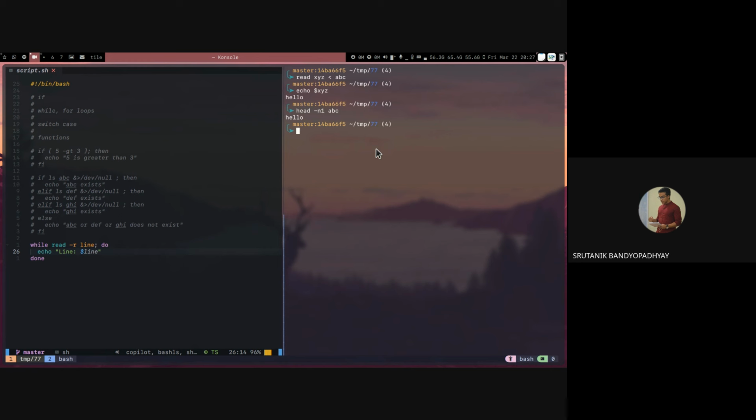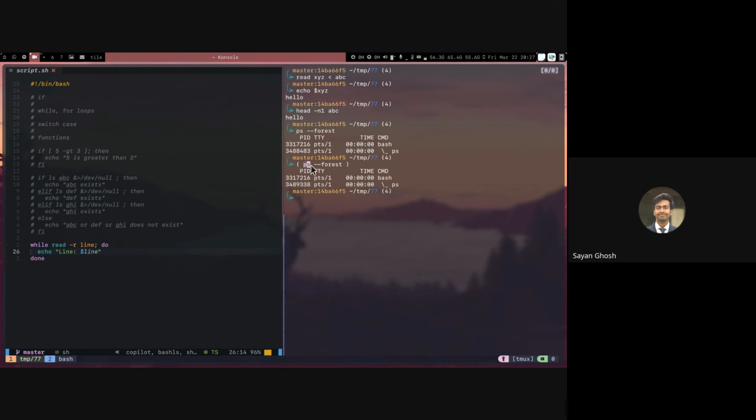So piping creates a different shell. About these subshells: if we put parentheses around some command, does that command get executed in a subshell? Yes. If I run ps --forest to see my process output inside a subshell this way, it should run inside the subshell, but the problem with ps is that it will not show it, because the subshell ends before the ps output is shown. So let me add something else also.